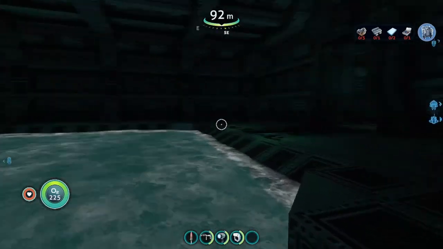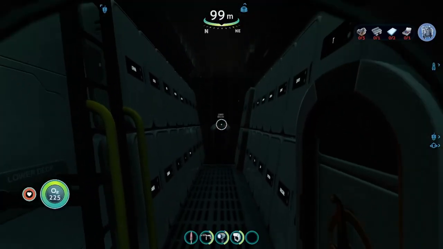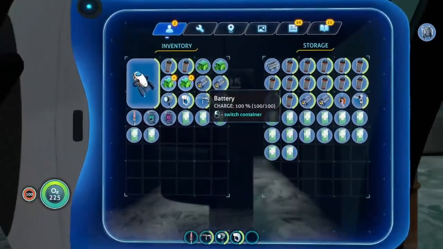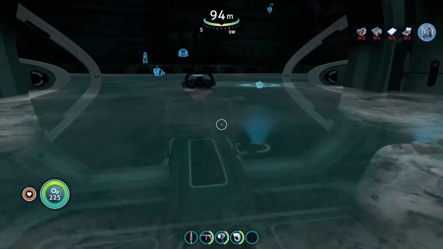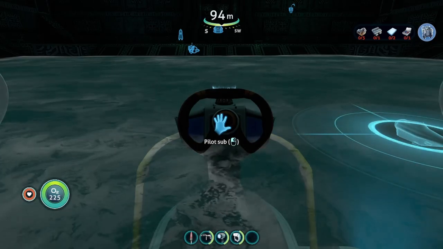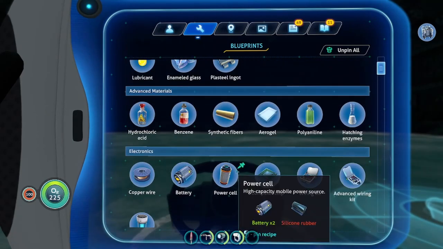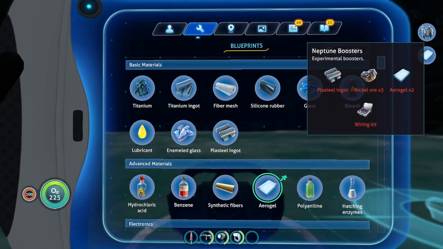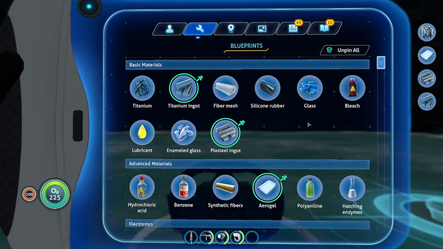Alright, we should be able to make our rocket now. Should be. Able. Why is there raw water in my Cyclops? Oh! Titanium ingot. Oh, and I still have to get that stuff from the base. What else do I need? I need this. And a core.